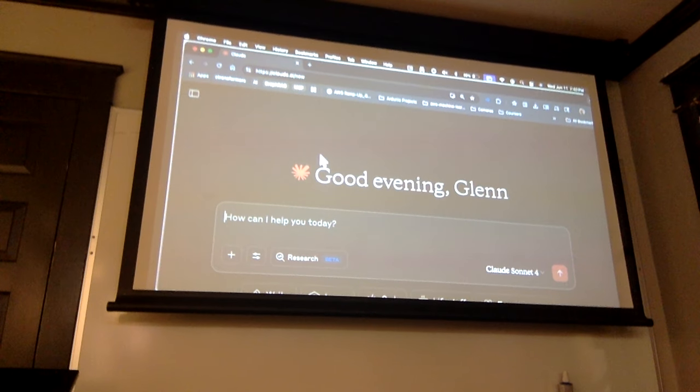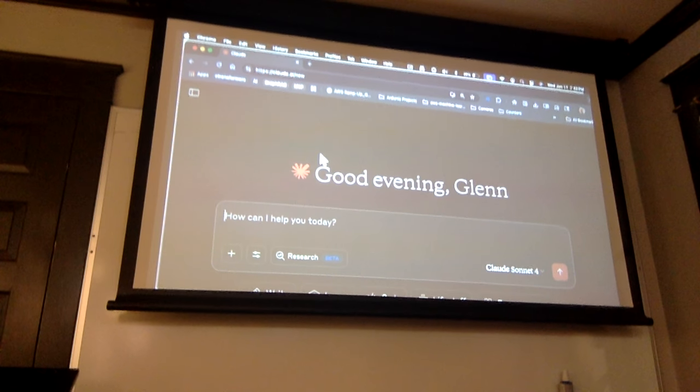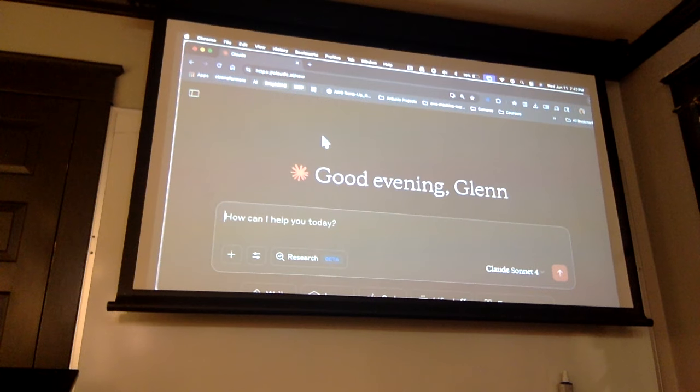So how many people have used Claude? This is by Anthropic. Okay, we have most of you. How many of you have used projects? Ooh, okay, got something new to show you. I knew I would get you with something. Projects are like, if you've heard the term RAG, retrieval augmented generation, that lets an LLM use your local content, or in the enterprise world, enterprise content. It's connected to databases, and then enterprises can use a chatbot to talk to their data locally. Well, you can do that too, with Claude.